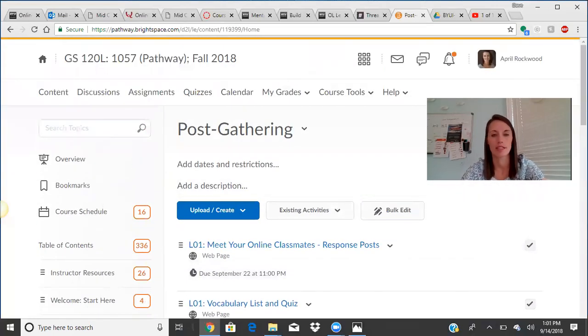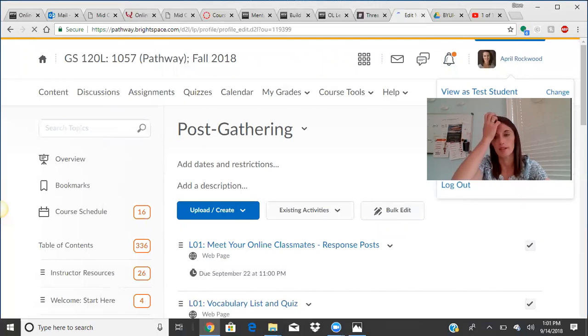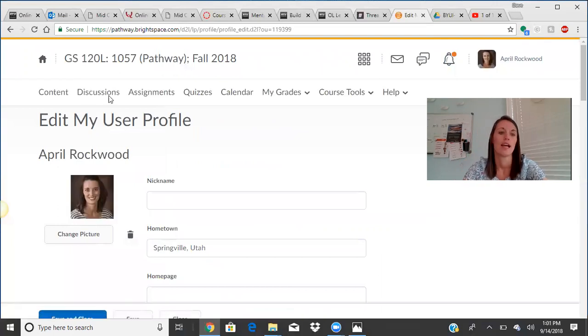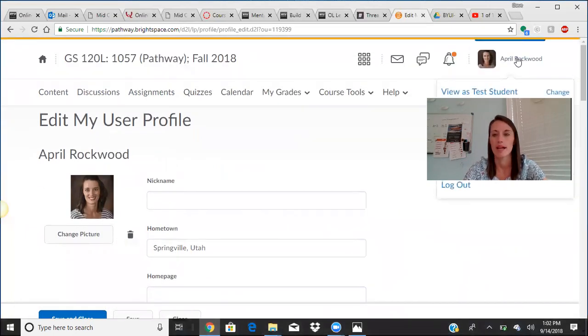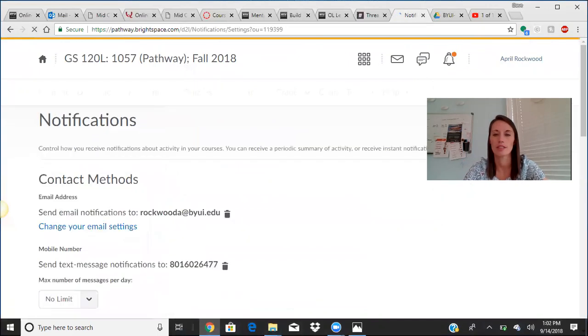When you log in, there's a couple things we ask you to do right away. Up in the right-hand corner, it'll have your name. It won't have a picture, but we'd like to have a picture. So if you click on your name there, you can click on Profile. And you can add a picture here by clicking on the button and uploading one from your computer. Another thing you can do from that same corner is go to Notifications.